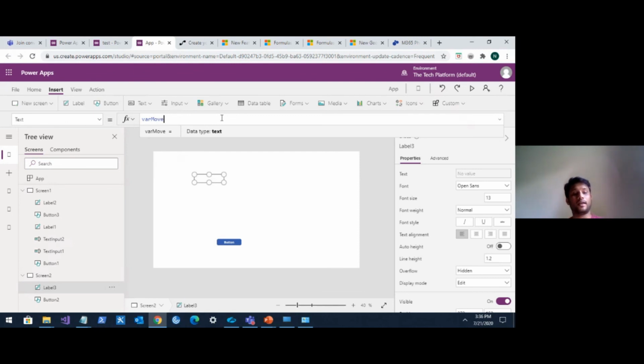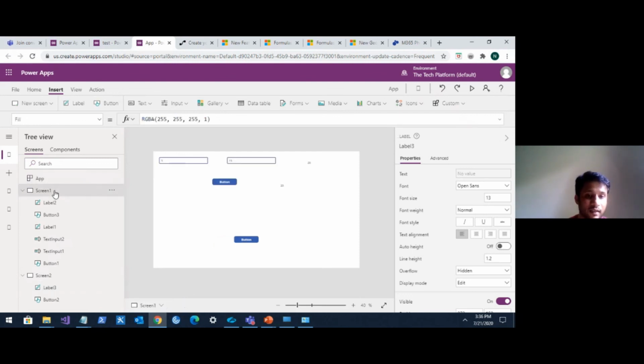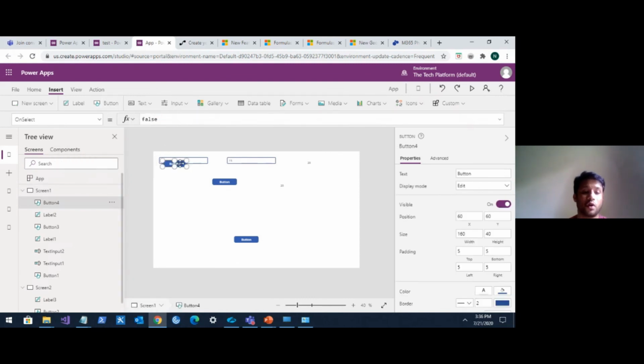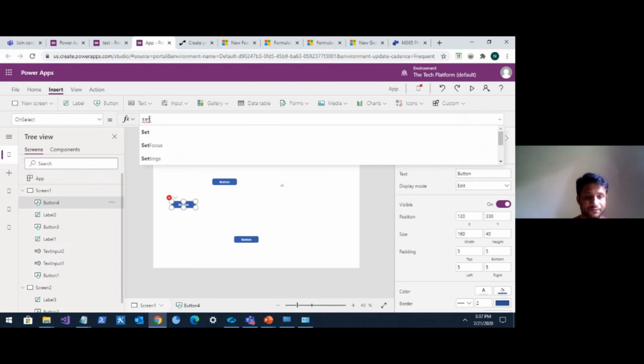Also, you can use a second type of variable, which is called global variables, which move across your screens without any hassles. Let me create a new global variable and show how that is created. To create a global variable, you use a new function called Set.